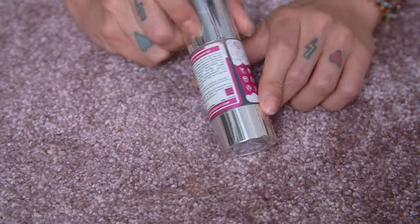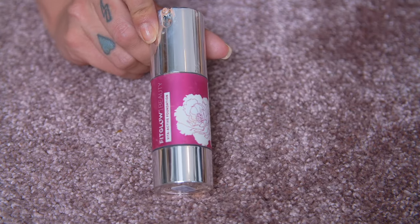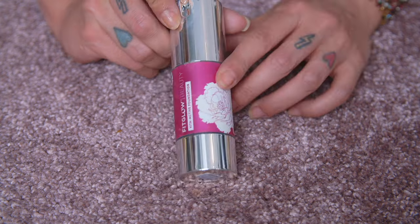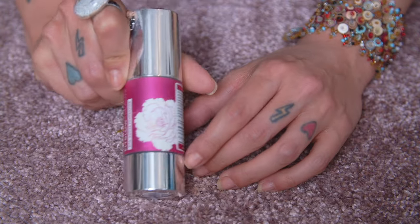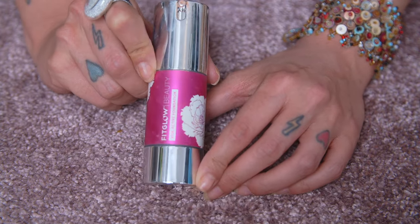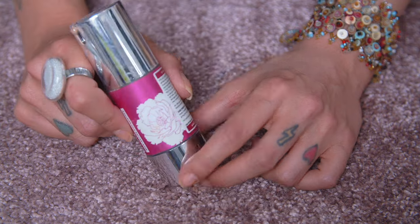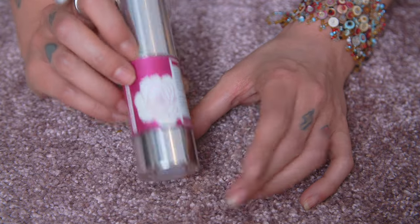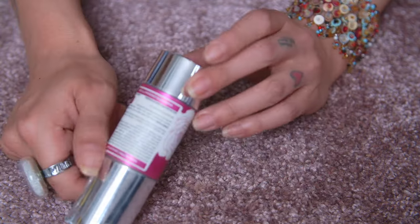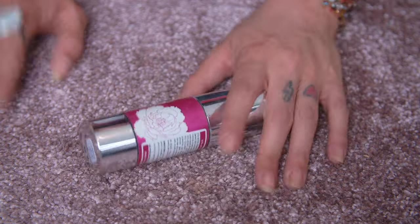Here's a completely empty bottle — I don't know why this is still in my drawer. This is the Ficlo Beauty Vita Active Foundation — their very first foundation ever, which has been discontinued and replaced with one I don't like. It had a very mousse-y texture. I liked it enough to empty it out, but nowadays I don't think I'd love it as much. The shade was 1.5. This is going into the recycling bin.